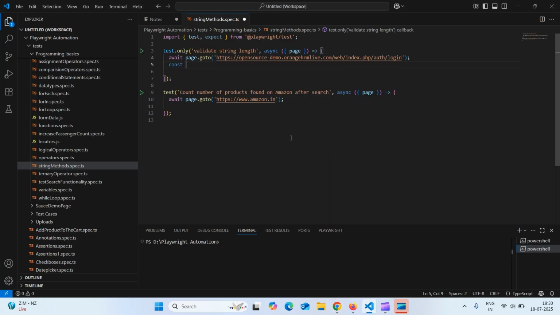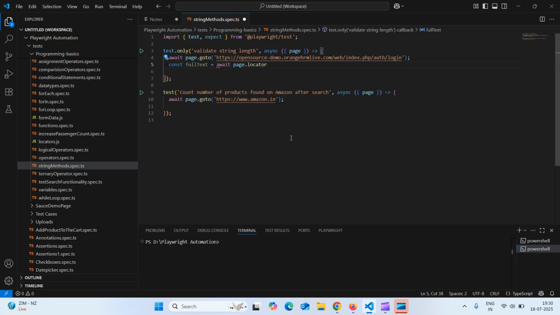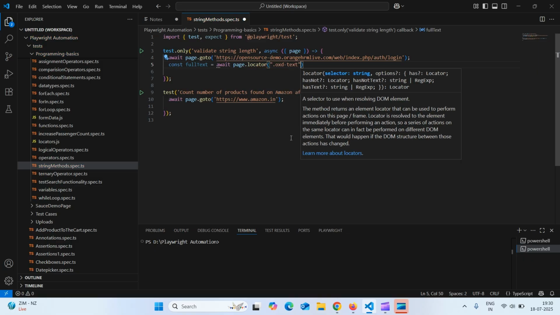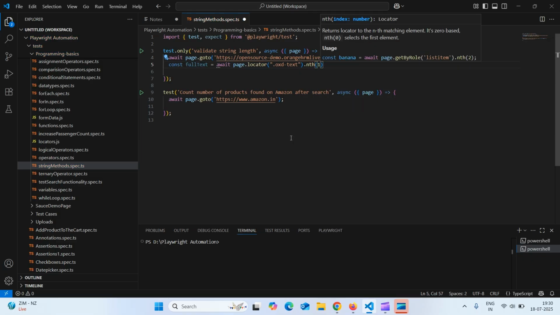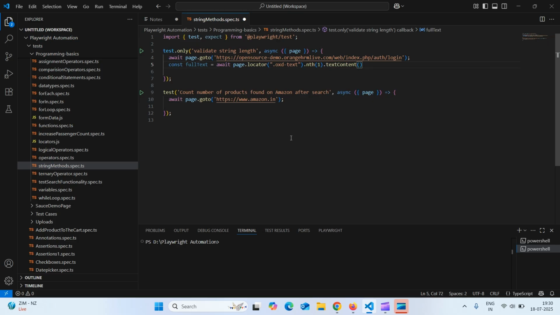We'll say const fullText, the variable, is equal to await page dot locator, the locator is this, dot nth of 1. We need the text of it, so dot textContent.